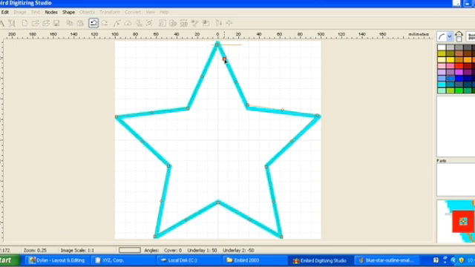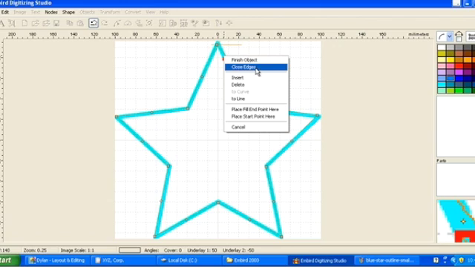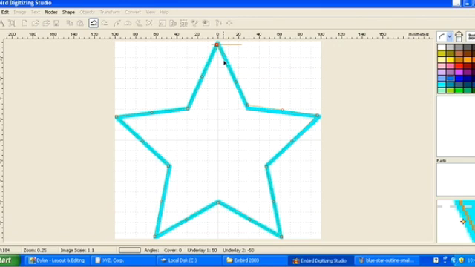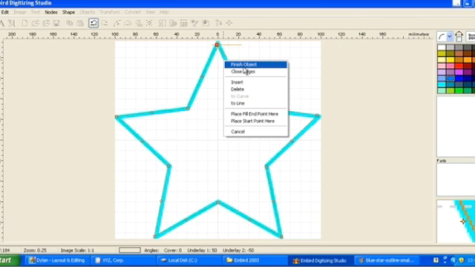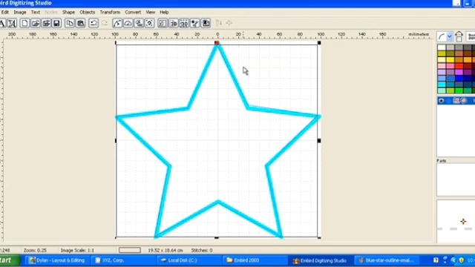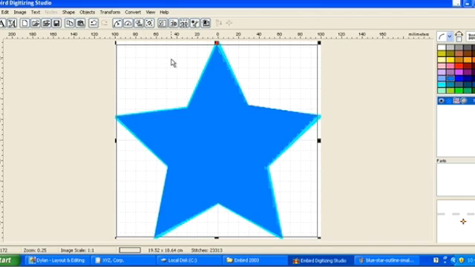So what we're going to do now is right click. I'm on a Mac, so it's a bit harder for me to right click. And then I'm going to click Close Edges. And I'm going to right click again and click Finish Object. Now I have my fill. So if I generate stitches, it's going to look like a filled object. So we don't want that.